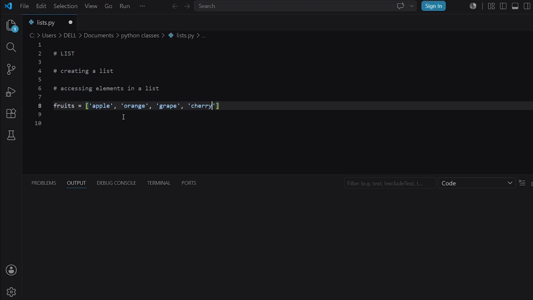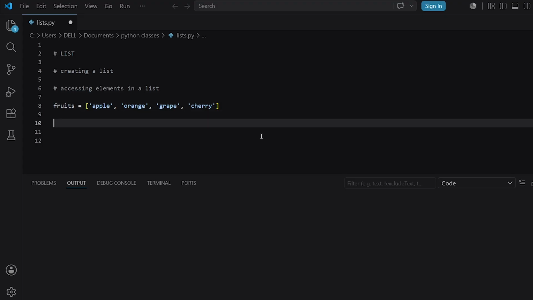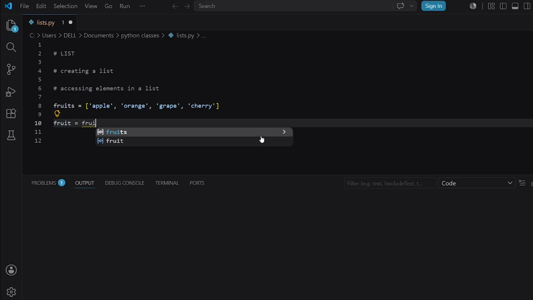Now, to access any of the elements inside of this list, all you have to do is to provide the location or the index of the item that you want to fetch. So if I want to get apple, I'll provide the position for the apple, which is 0. Now let's fetch apple. And here I'm going to have fruit is equal to, first I'm going to be providing the list, which is fruits.